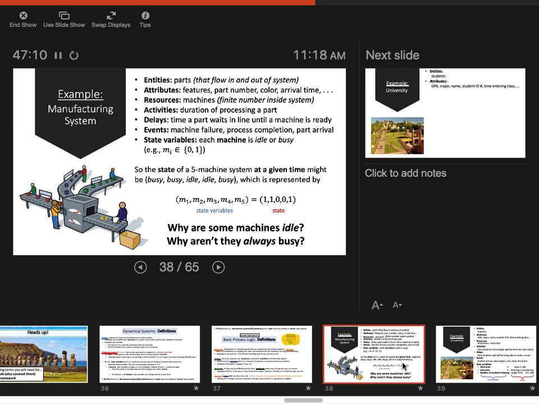Okay. So machines can be idle because they're waiting for other machines to finish, and there are no entities ready for those machines yet. So this machine here is going to be idle if no parts have come through, because maybe they're all tied up in this machine here. So even though you have a bunch of machines, a bunch of them could be idle, and an important performance variable will be keeping track of how much idle time we have.